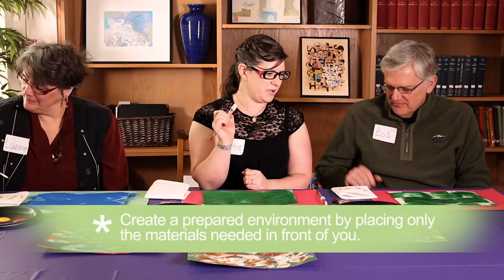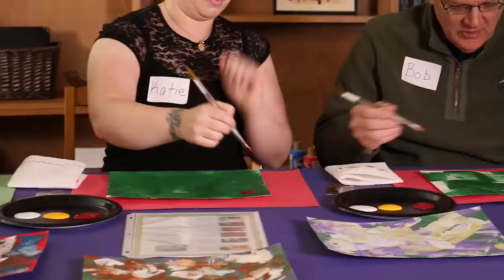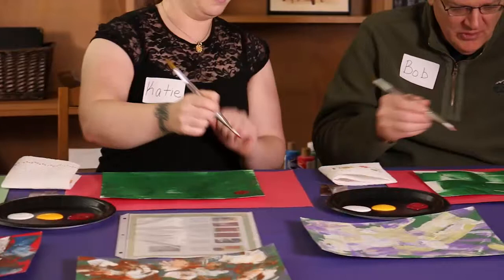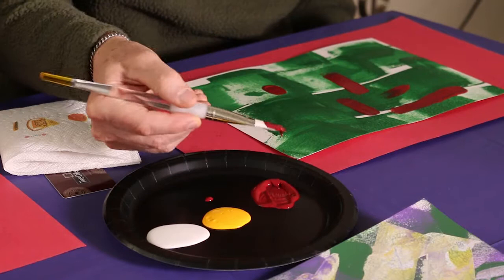Now we have our second set of supplies and the first thing we are going to use is our paintbrush. So if you'd like to pick up your paintbrush — and we're going to dip it in the first color on our plate, which is going to be your red one. You just dip it in and get a whole bunch on there like that. Anywhere you would like. Since we need a lot of paint every time, we're going to dip it again. Then for this dot, take your brush and just press it down and lift up. See how that works. Yep — and then lift up. Perfect.